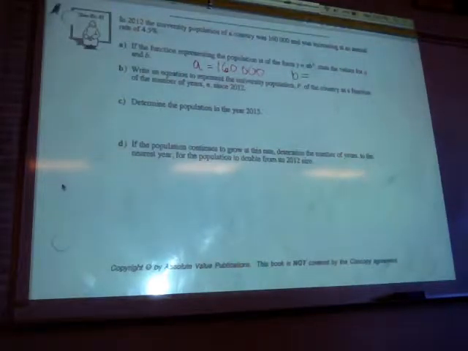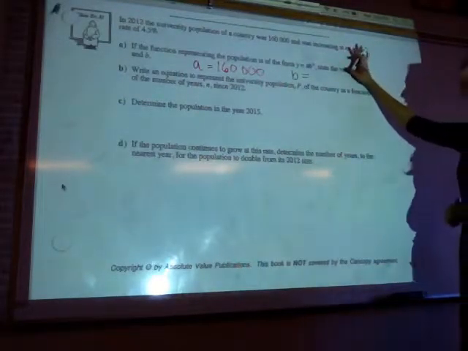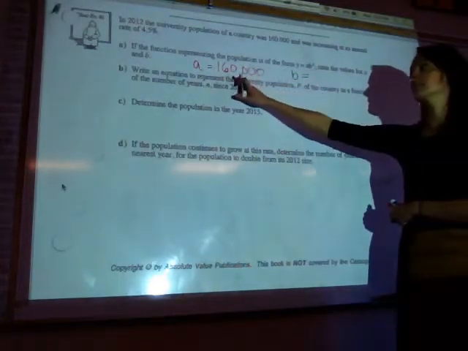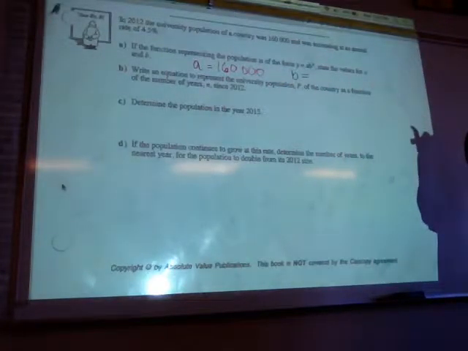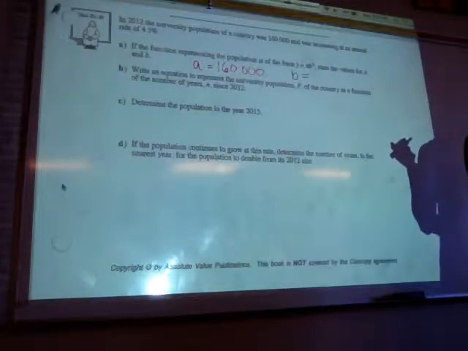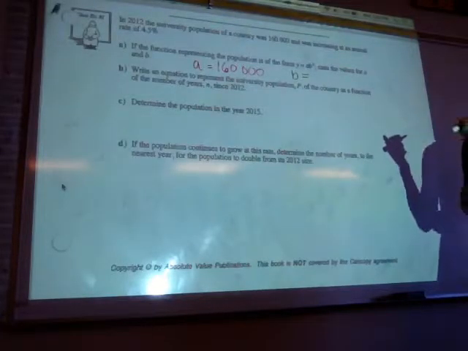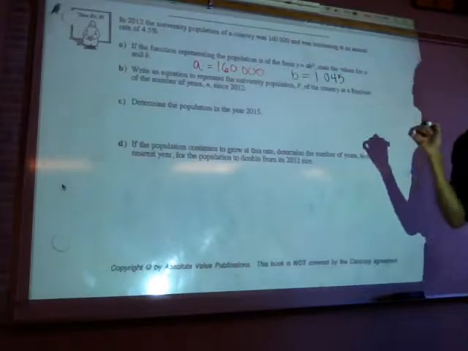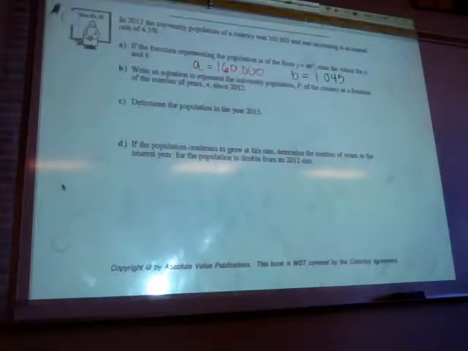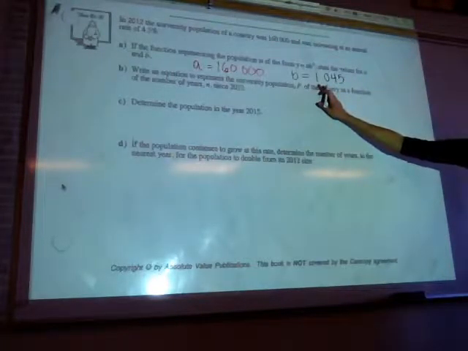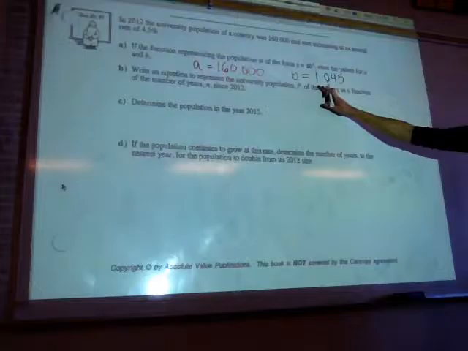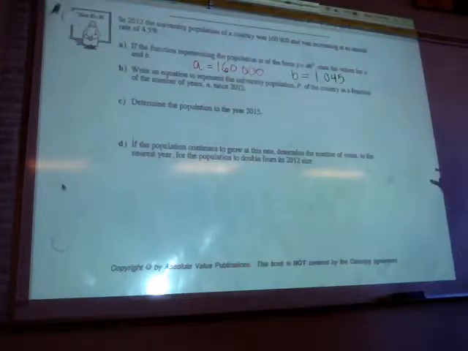And b determines the growth or the decay. In this case, they're telling us we're increasing by 4.5%. So if we want to include that, we have to show that it was 100% of what we had plus 4.5%. Okay, so we have 104.5%. So our b value will be 1.045. Remember, if b is greater than 1, we have a growth. If it's between 0 and 1, we have a decay. And because we have a growth, it has to be 1 plus the 4.5%.